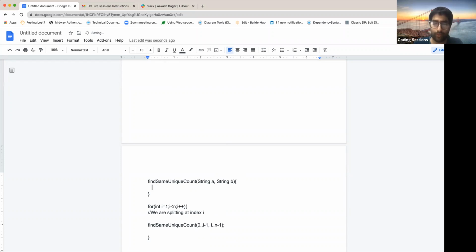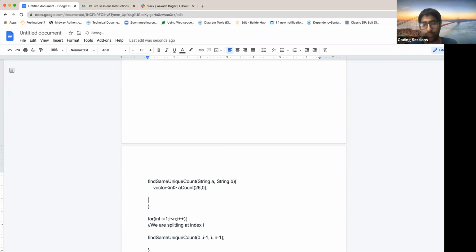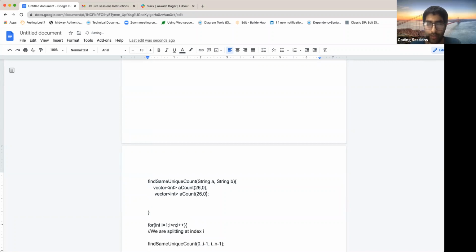We'll have a vector A count, which will store the occurrences of all the elements in A, and this will store for unique elements in B. We can use a set here also, and set makes more sense so that we can just update the value. We'll just insert the values into the set, because in case of a set, if you try to insert the same value again, it won't accept it.